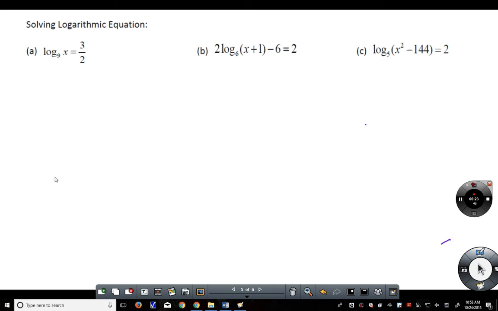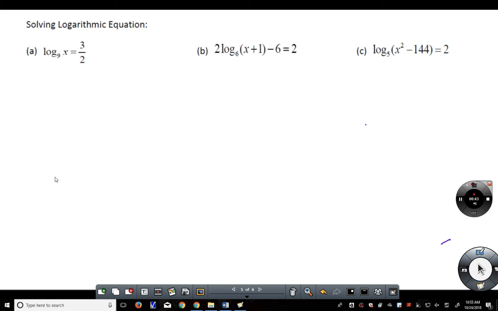logarithm, and logarithms and exponential functions are the things that undo each other. So yesterday, when we had an exponent thing that we didn't know how to deal with, we used a log. Now when we have a log thing that we don't know how to deal with, we use an exponent. So we're going to rewrite this equation in exponential form. So which part of that equation will be the base?